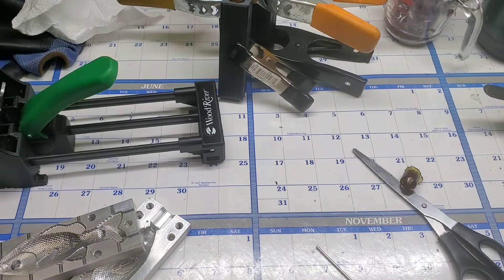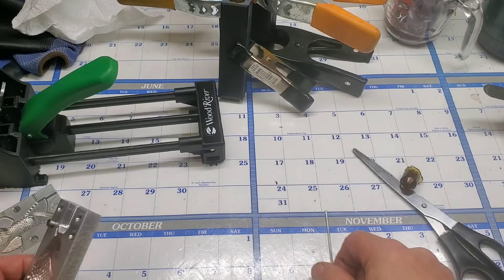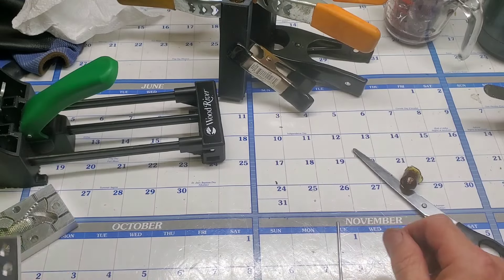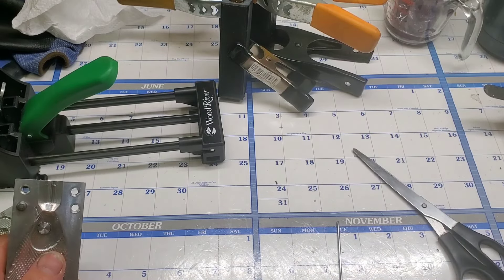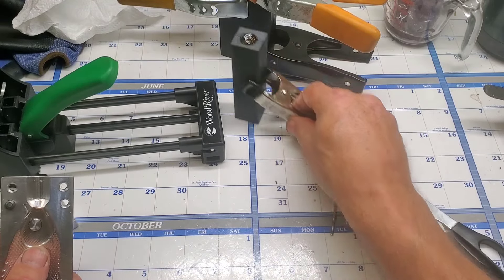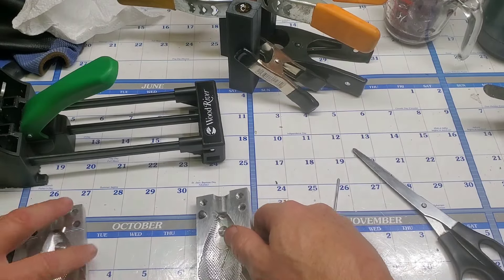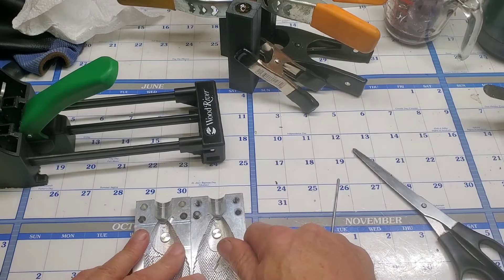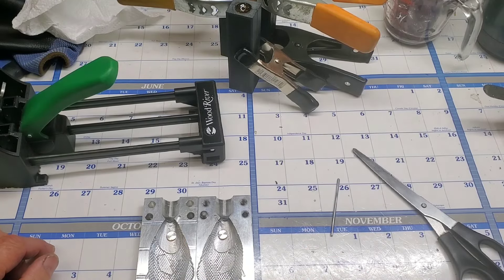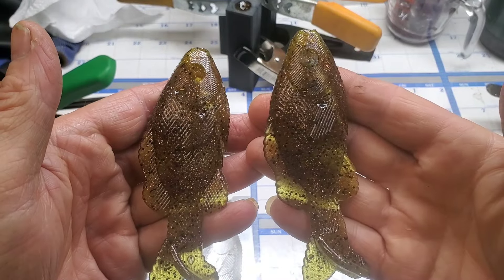Got to make up another one — that is the second one. I hope you all enjoyed. Very much appreciated all the likes and subs helping us get up there — we're coming up on 500 so we're going to do something special. You can see I've got a couple of 3D printed molds here, just some test molds of ideas of mine, so we're working on those. Anyway, you all have a good day — thank you very much, peace everybody.